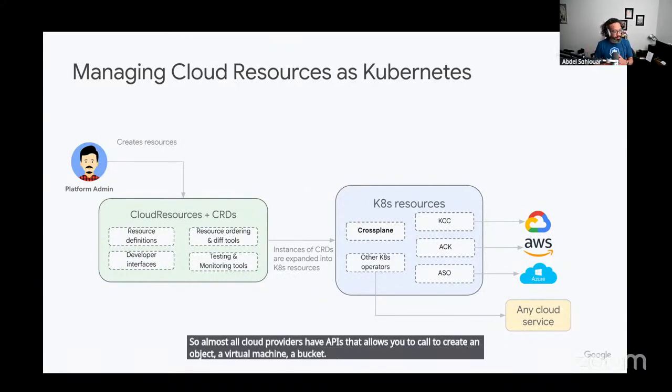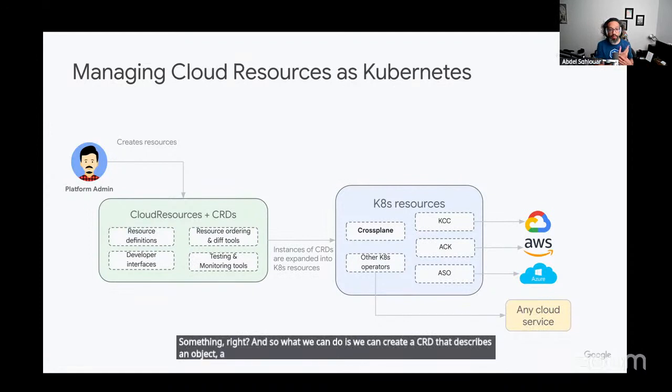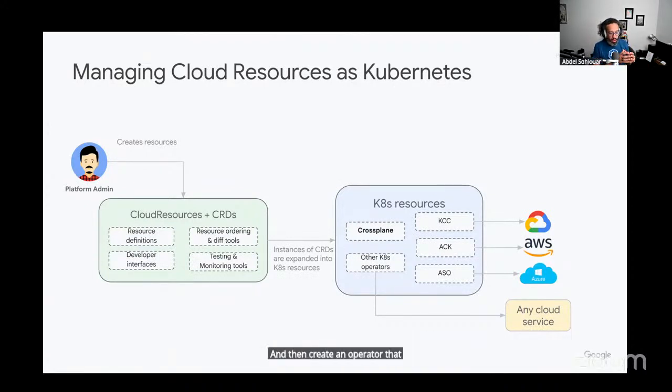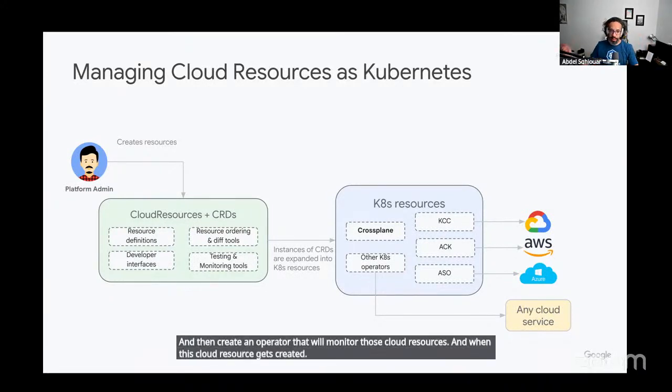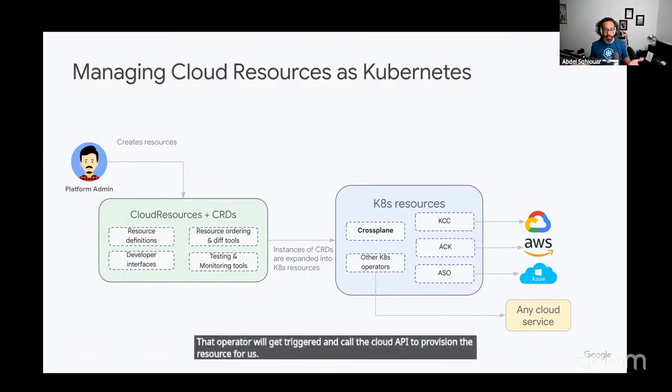So we can create a CRD that describes a cloud resource, and then create an operator that will monitor those cloud resources. When this cloud resource gets created, that operator will get triggered and call the cloud API to provision the resource for us. There are several ways we could do this.